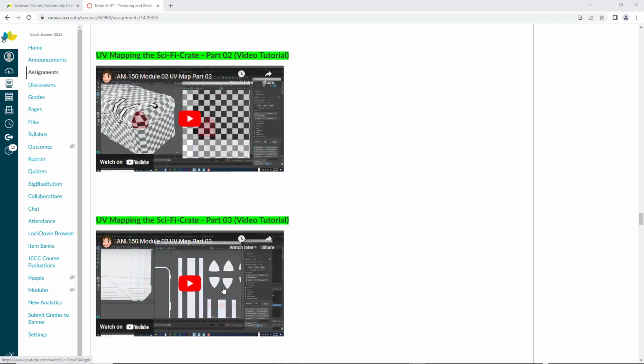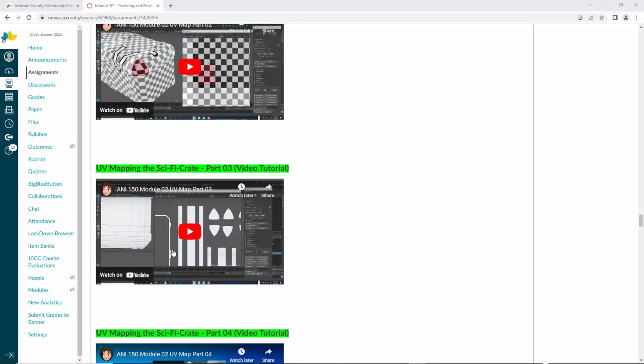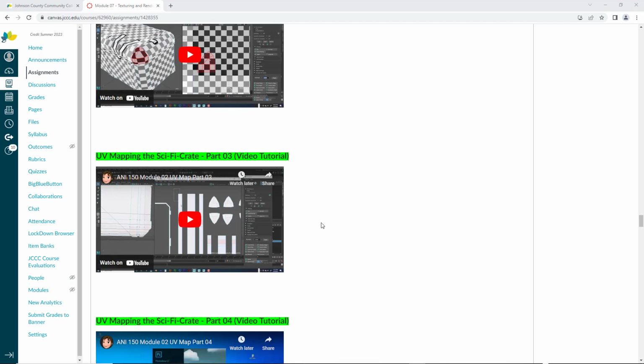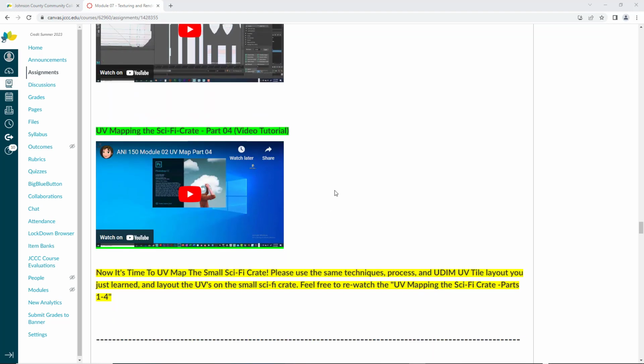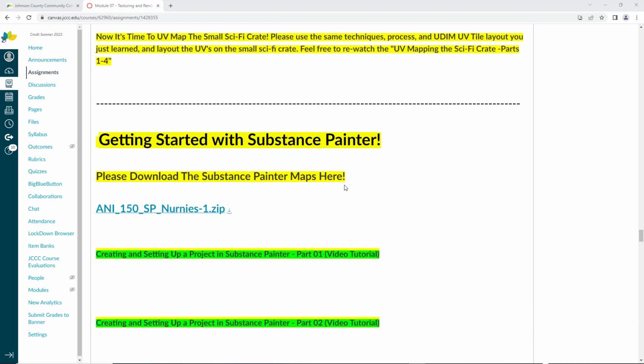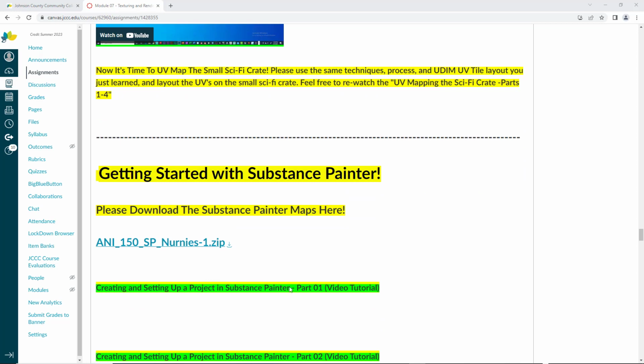Again, I will have to stress, some of you have had issues because you overlap UVs. UV shells on top of each other is a no-no. You also cannot go outside of the UV texture space, which is 0 to 1, which is that black square. Okay. So really be careful. Those are the two things that will hang you up when you get into Substance Painter.